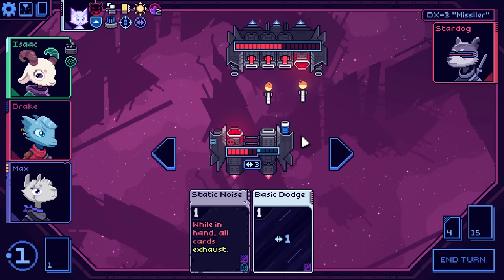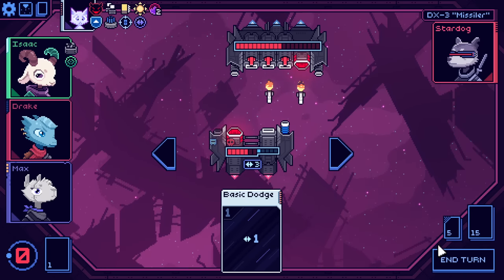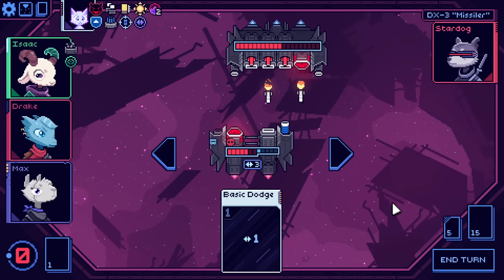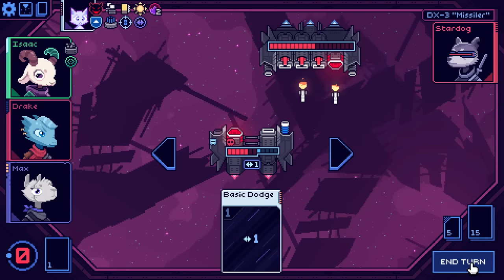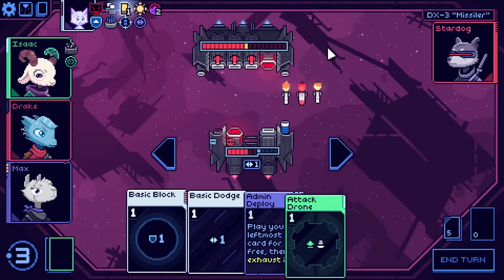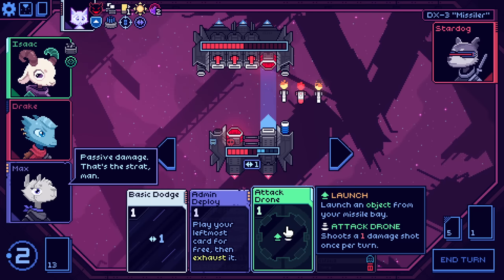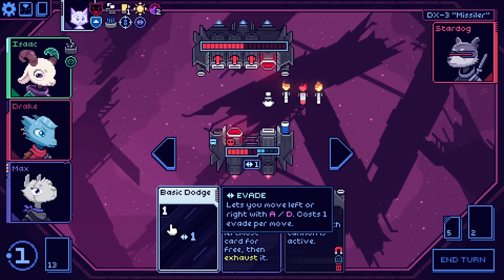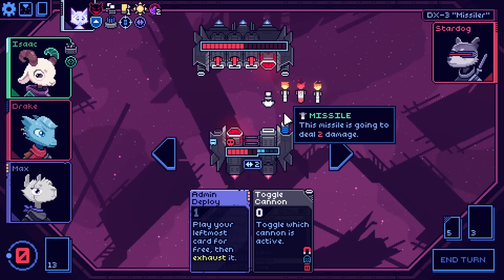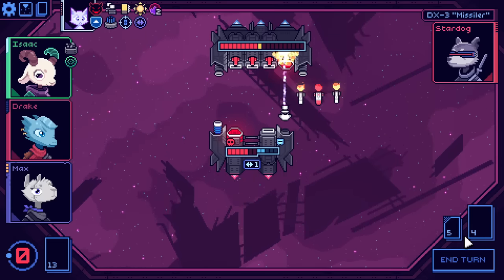I think we maybe take the smacking. I'd have to use 2 dodge to prevent 1 hull damage. Well, here's the thing. It gets me out of the way of the missiles anyways, because those do spawn right there. So 2 damage, 1. Same deal. Let's just get out of the way.